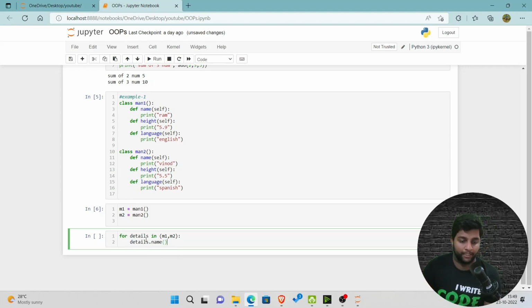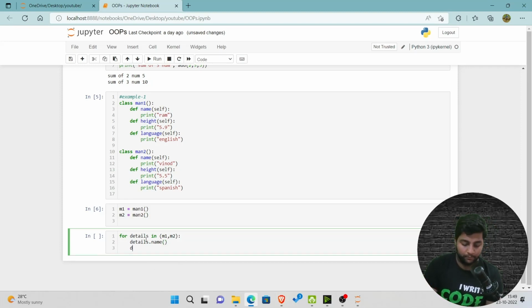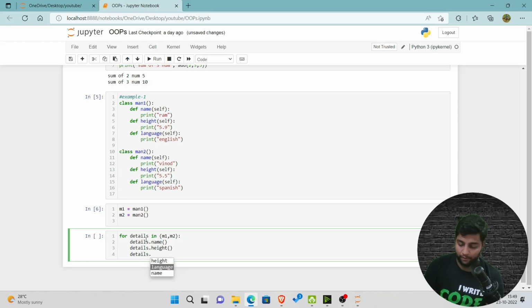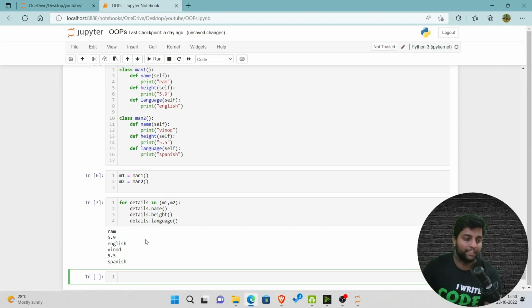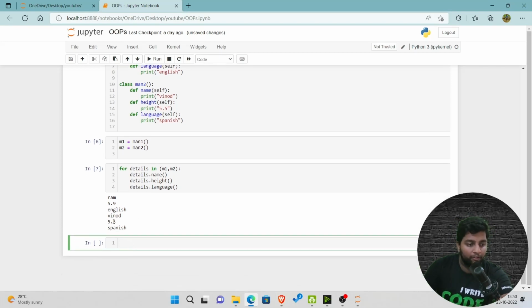Let me open a bracket, and then details dot height, details dot language. Now if I run this, you can see here it is printing both the details: Ram 5.9 English and Vinod 5.5, and he can speak Spanish.